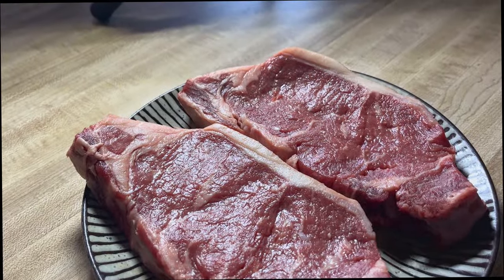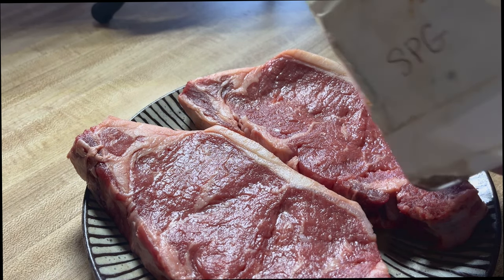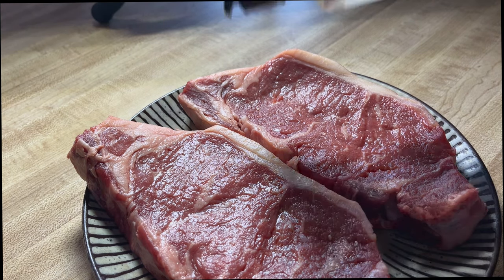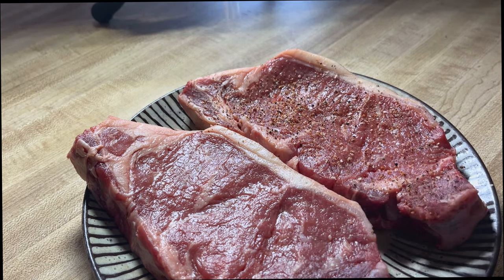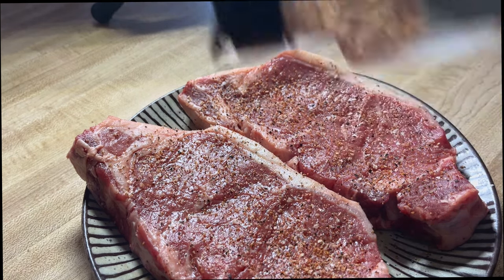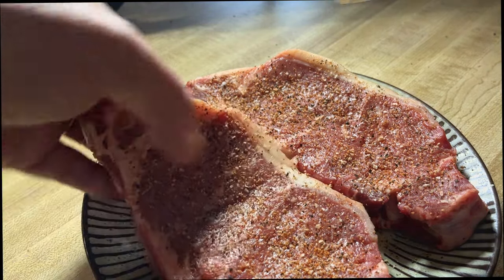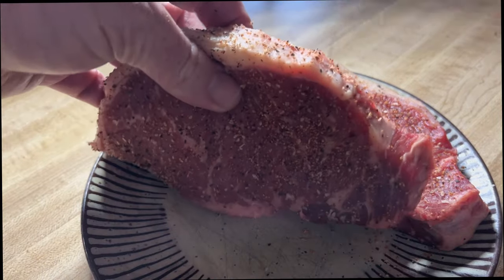Then we're just going to go ahead and season them. Now I'm using some of my own SPG here, and I'm going to put it all over this New York strip. Just salt and pepper or some of your favorite all-purpose or SPG seasoning is all you need. And the second tip is you want to go ahead and season it generously. You want to make sure the corners, the sides, everything has plenty of seasoning on it.